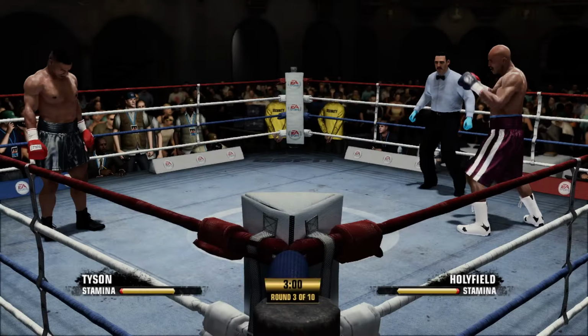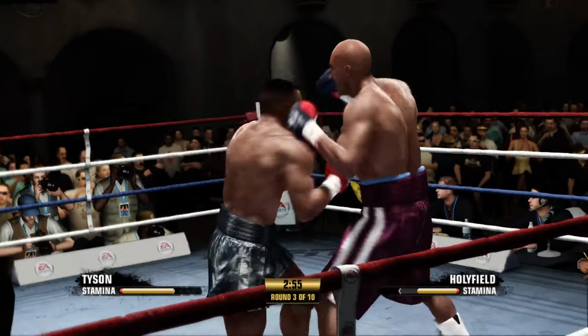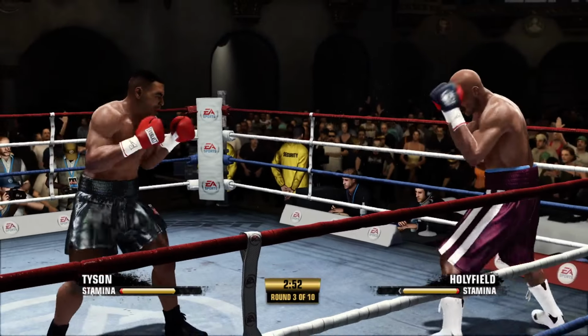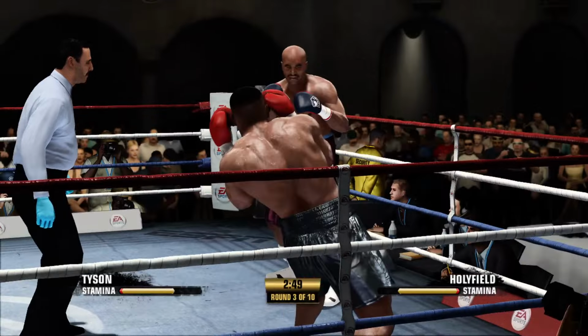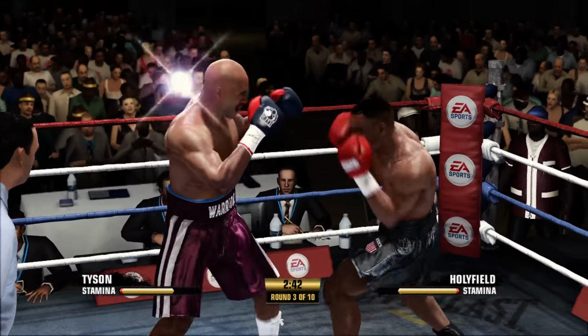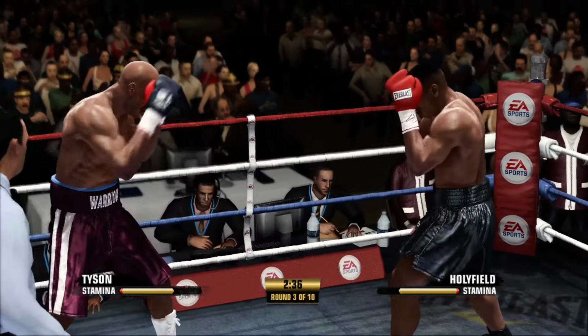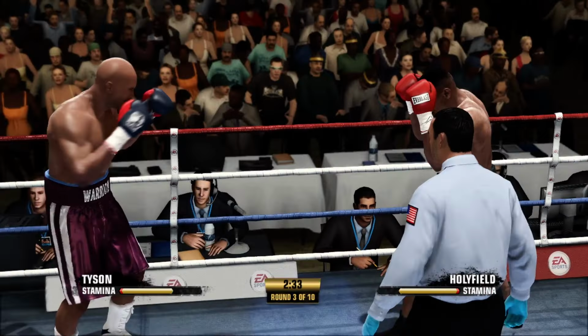What started as mild swelling has now turned into this. Holyfield's eye is closed. He's a one-eyed fighter right now. And that's the fault of his corner. They needed to get that end swell, that cold piece of metal on that eye a couple rounds ago. They did not. And now, as you said, they have a cyclops, a one-eyed fighter.